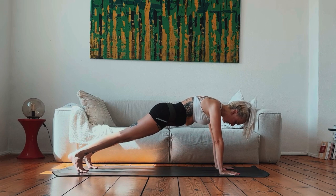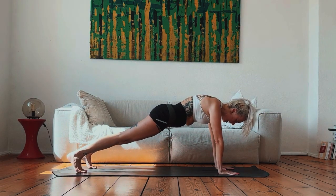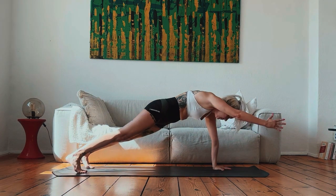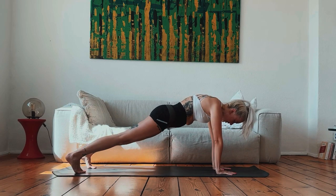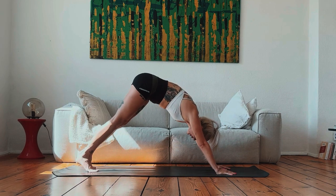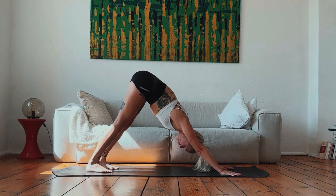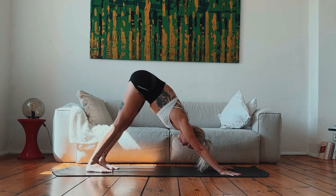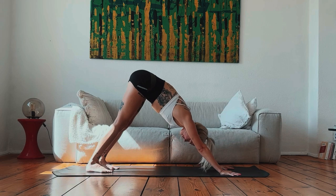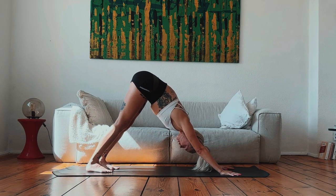And down. Okay, and now the arms. So right arm forward. And down. Left arm forward. And down. Last time. Right. And down. And left. And down. And then push the hips up and back, coming into our first downward facing dog. Beautiful. You're probably really warm already. Allowing the shoulders to drop away from the ears. Inhale. And exhale. Beautiful. Inhale here.